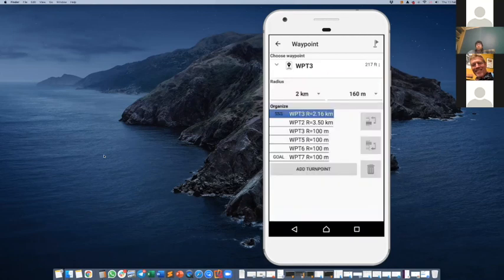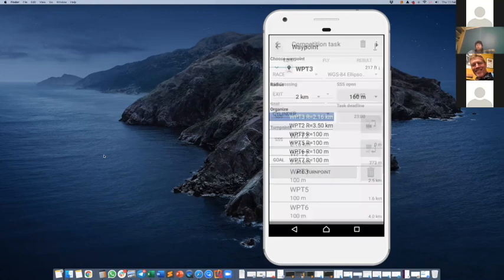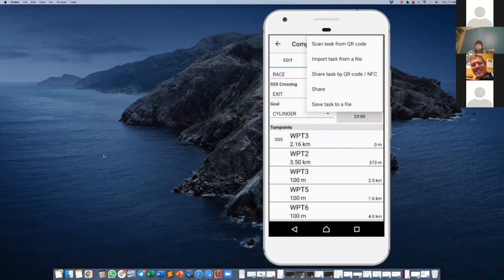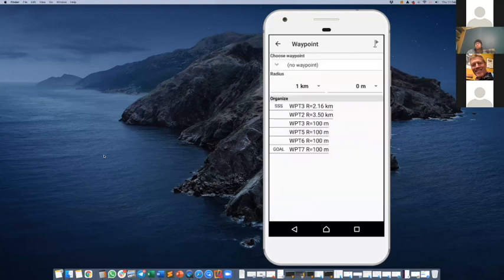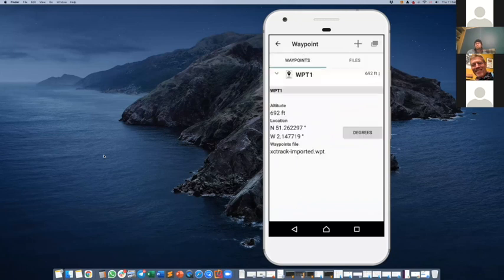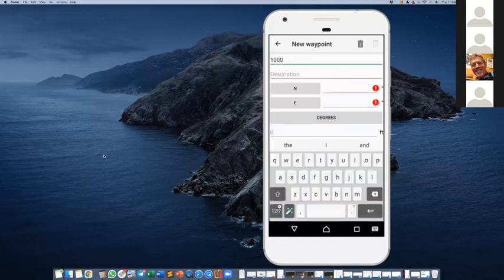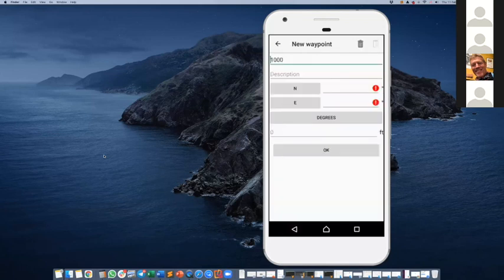The other thing you can do is, let me get this right. You can add turn points manually in there. Sort of like it, sort of don't. It takes you a while to find this bit, but you have to go digging all the way in here to find your waypoints. And then from there, you can manually start creating waypoints. Why you would ever type that in, I do not know.